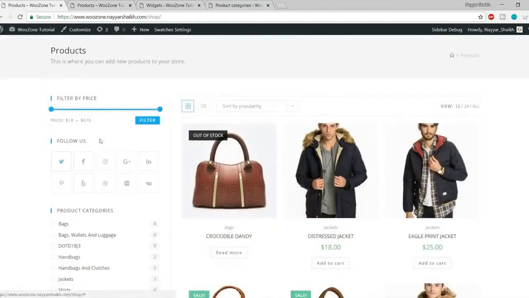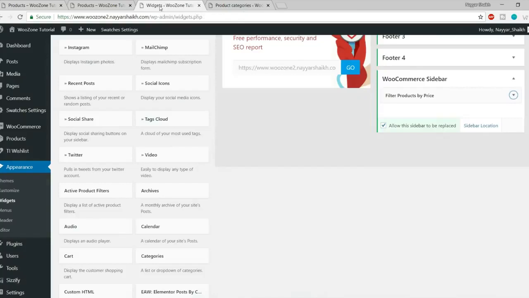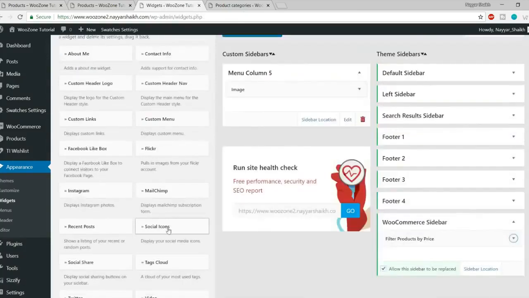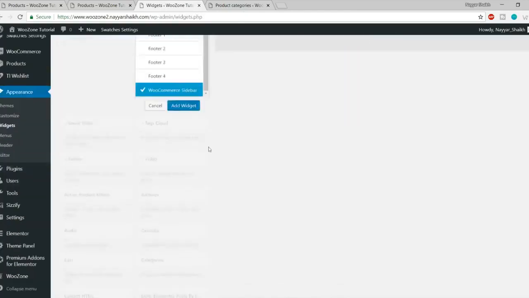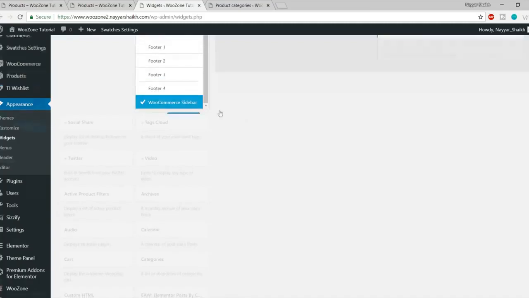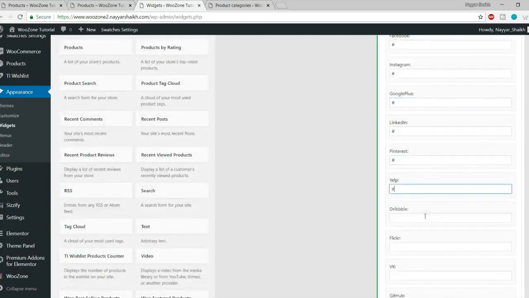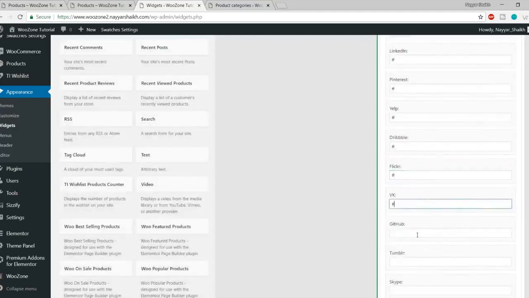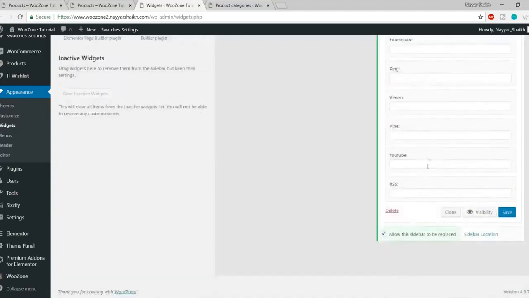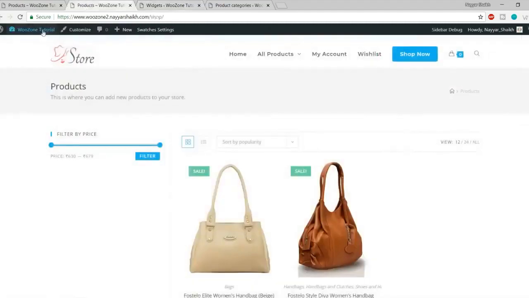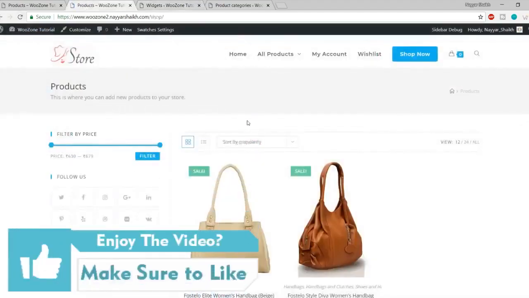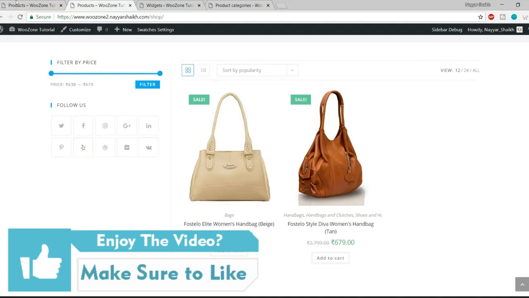Now after this, we have this social icons, okay, followers social icons. So here at the top, you'll see this one, okay, social icons. Select this, make sure WooCommerce sidebar is selected, click on add widget. Now here you have to put in all your social links, okay. So I'm just typing in this hashtag every time so that I don't have to put my links, because it will take a lot of time copying and pasting all my links, okay. So you can paste any amount of links over here, click on save, come back again, let's refresh it. Okay, as you can see, it is also showing.